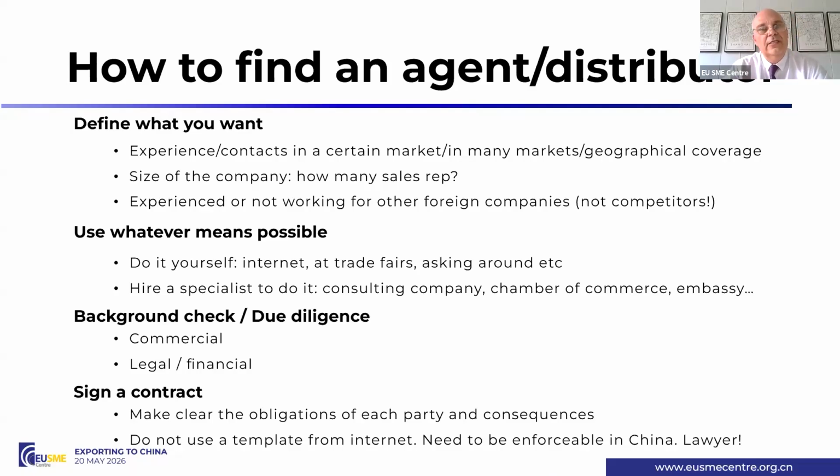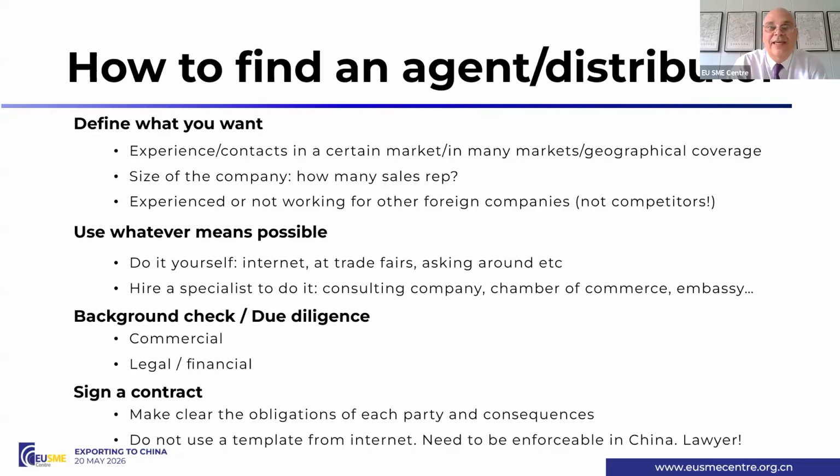And this traditional way is to find distributors because, of course, you can sell directly, but it's a bit complicated from Europe. It depends very much on the product. If you do big equipment, you can do it directly from Europe. If not, most probably you will need distributors, plural, because as I remember my first Chinese lesson, China is big.